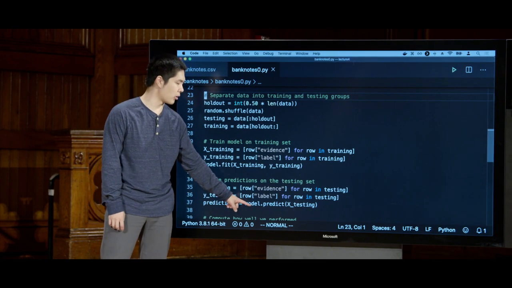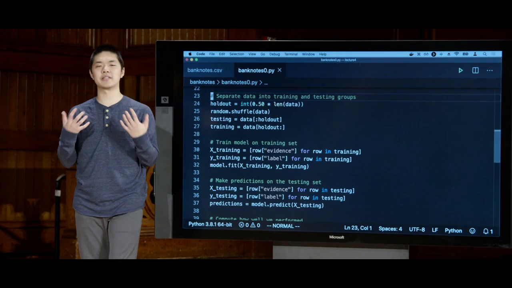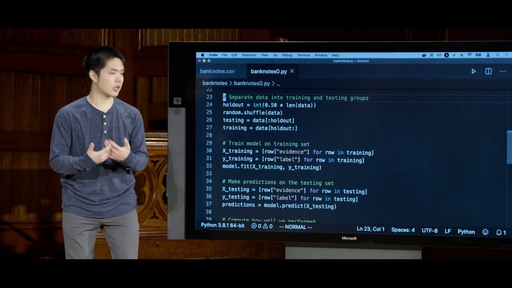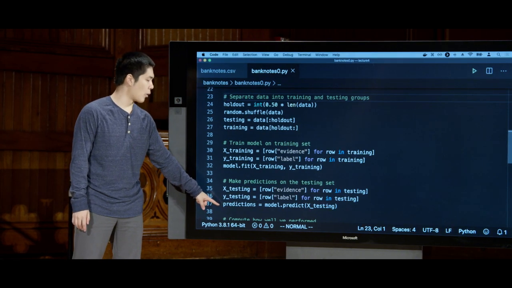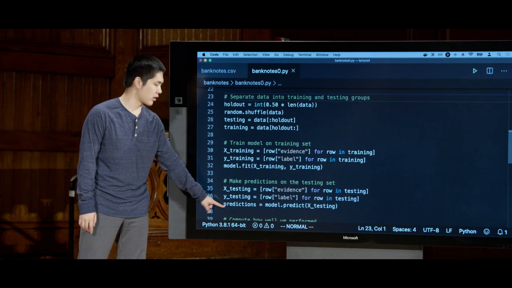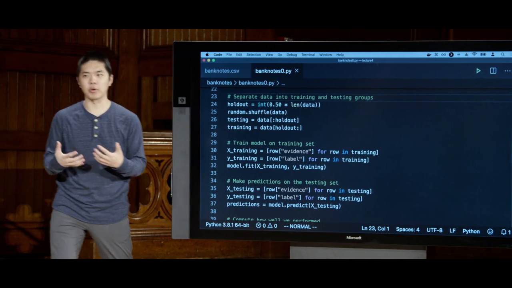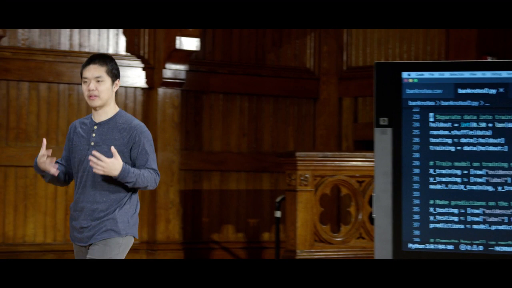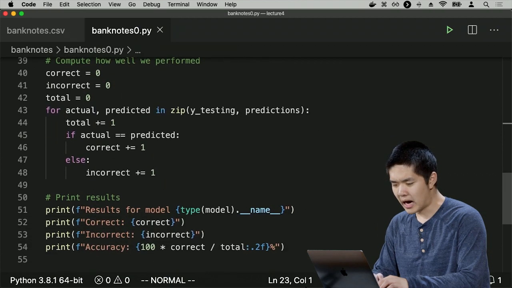I'm going to use this model and try and predict, based on the testing vectors, what the output is. And my goal then is to now compare y testing with predictions. I want to see how well my predictions, based on the model, actually reflect what the y values were, what the output is that were actually labeled. Because I now have this labeled data, I can assess how well the algorithm worked. And so now I can just compute how well we did.